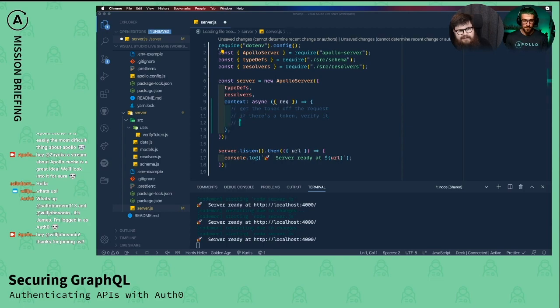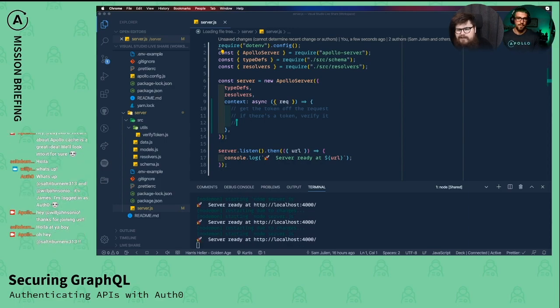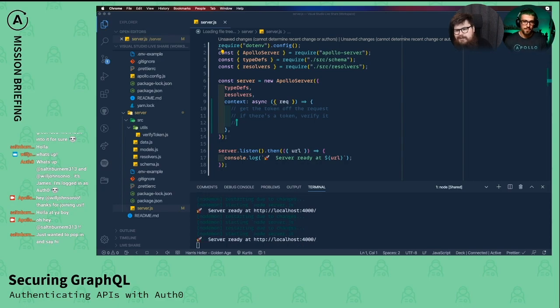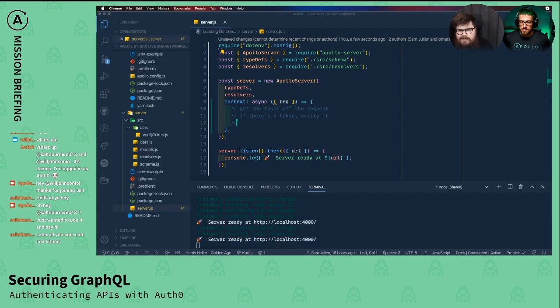Otherwise, we have to be a little bit careful, because we don't want to reject just because there's not a token. That doesn't mean we want to error out, right? Because there are publicly available queries and mutations. Yep. So if there's not a token, we just set is authenticated to false, basically. Got it. Yeah, that makes perfect sense.